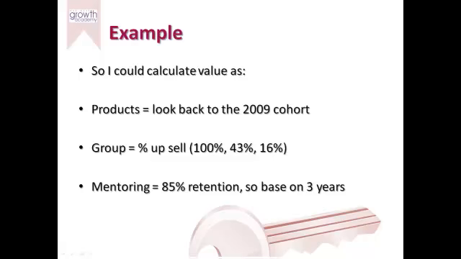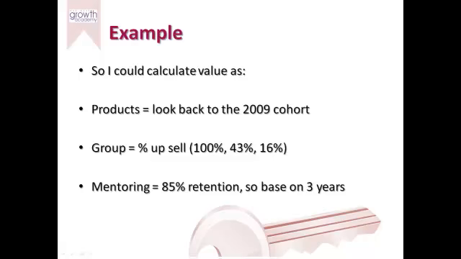And then I can figure out the income for each of those, and I can do the percentages, and I can say, okay, well the average customer spent this much. It wouldn't be fair for me just to take the income from the seminar, nor would it make sense for me to take the income from the seminar, the bootcamp and the 12 group sessions, because only 16% of people ended up doing that. So I could come up with the average, so I could do it on a percentage, so I could say, well the average customer, that was what happened, so that's their average value. The same as with the cohort from 2009. Well, this is what all of them spent over that period, and here's the average of what those customers spent.